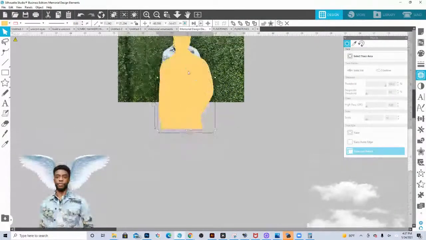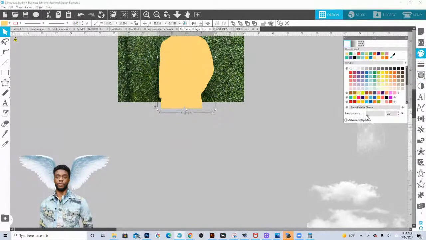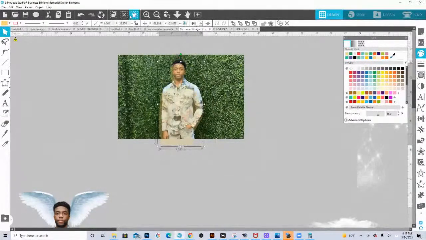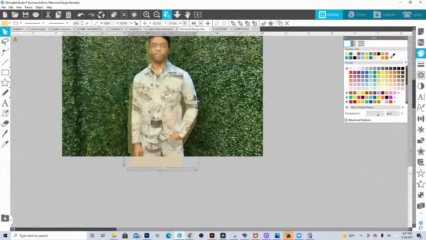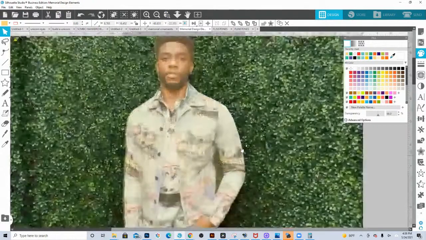All right, I'm going to come over here to my color palette and turn down the transparency so I can see through it. And I'm going to resize that to get as close to the size of the image that's there. Might be a little bit off, because that was the one from remove.bg, but you're going to try and size it down.